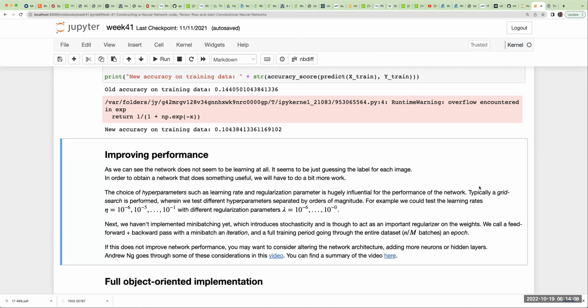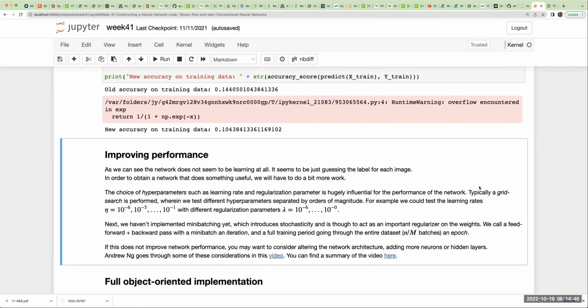Now, with a neural network being set up, the next step we need to take is to try to improve performance. One of the standard ways of doing this is to set up an array of learning rate variables and also the regularization parameters. And then we're going to tune these parameters in order to find the best possible accuracy in our case, or mean squared error if you're doing a typical regression problem.